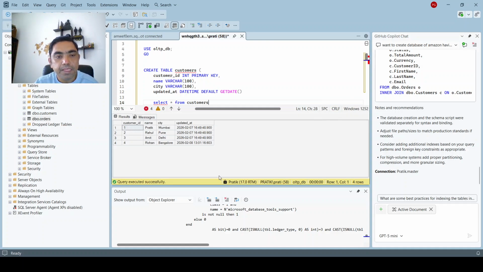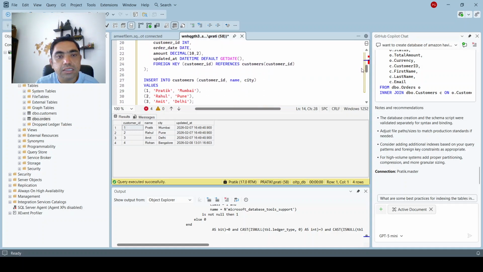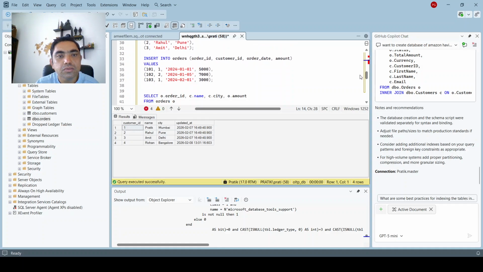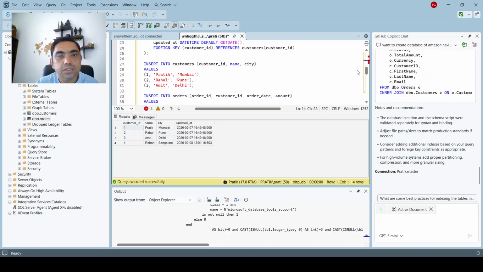Okay, so now let's insert some values. Here we have 1 2 3 4, so let's put 5, 6, 7.